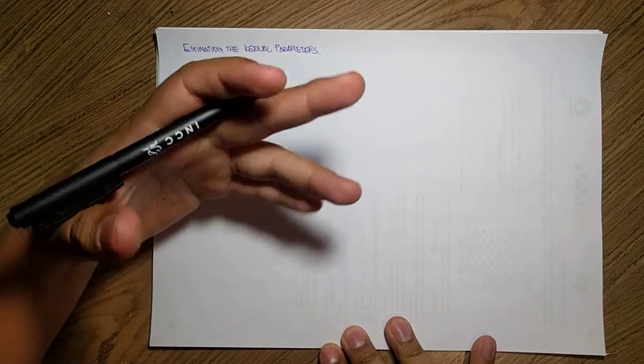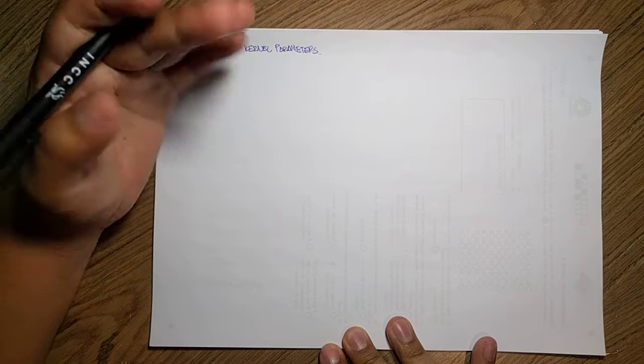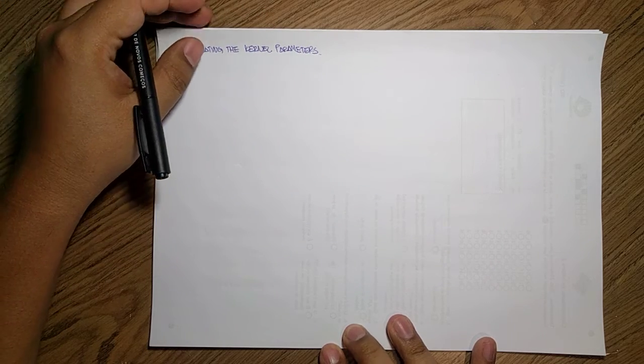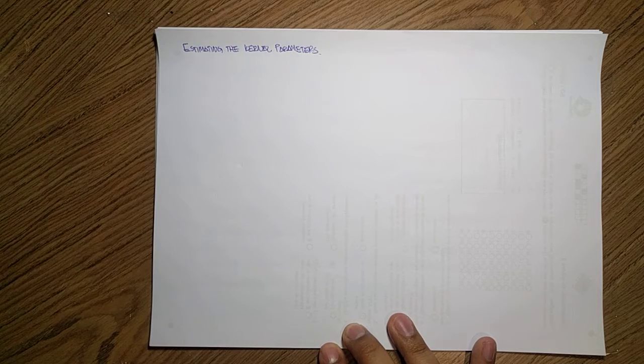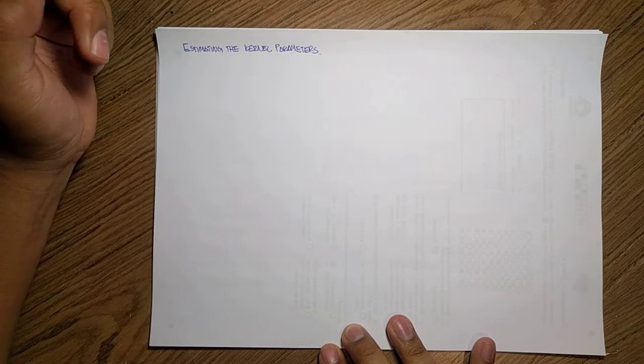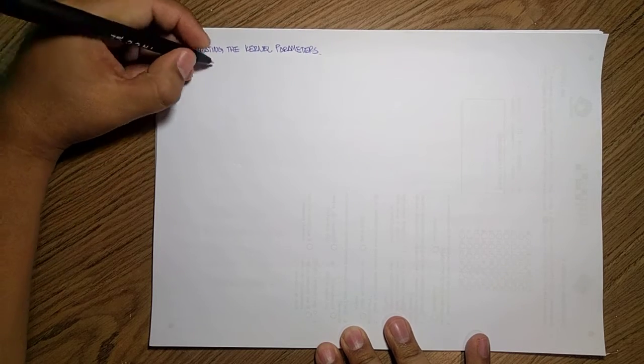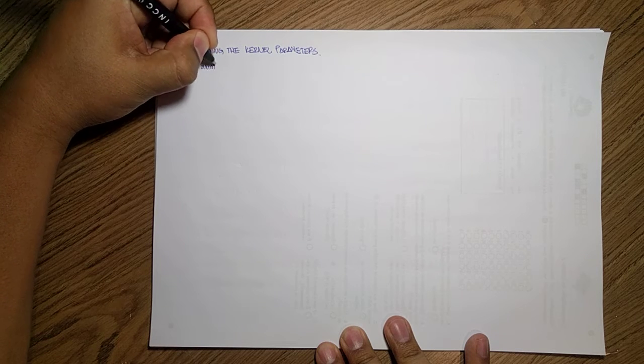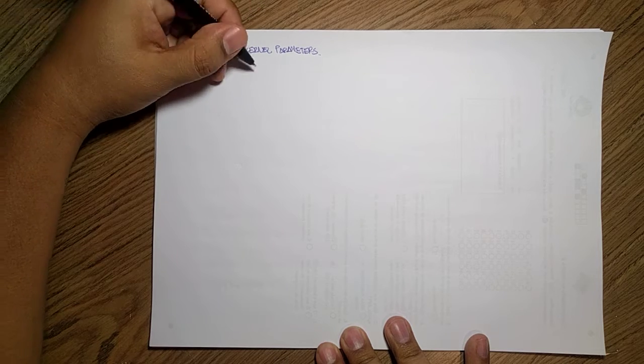Let's see the general case, and then we can talk about one particular example. Before I go forward, in case I forget, remember in the book there are several examples and discussion about the different kernels you may use. So it is worth it to go and read it. As always, our idea is to do some maximization or optimization of this marginal.